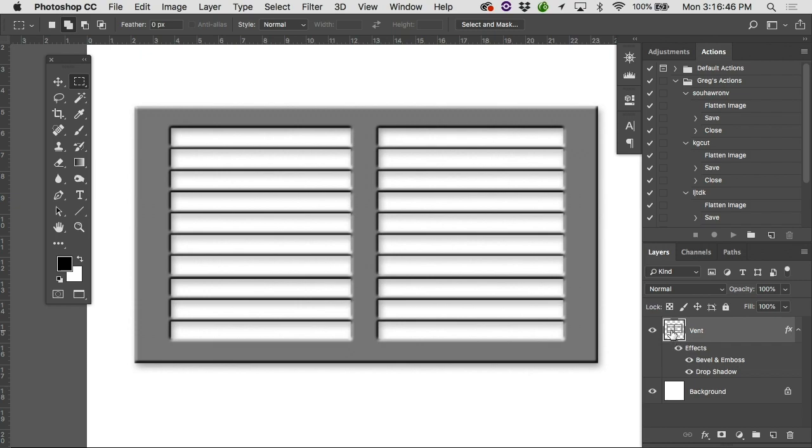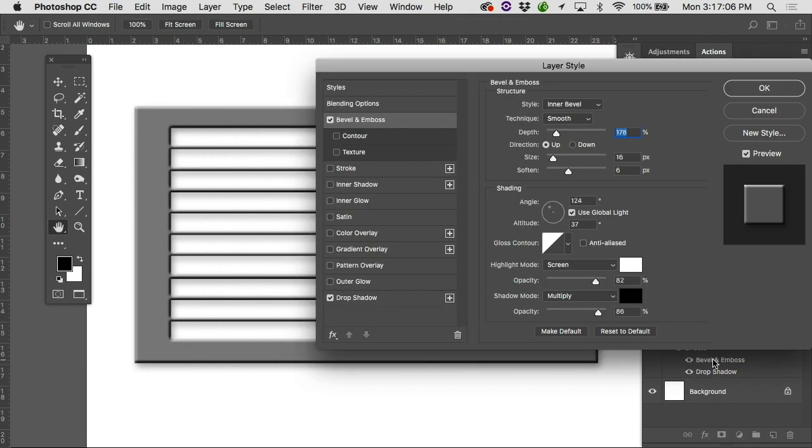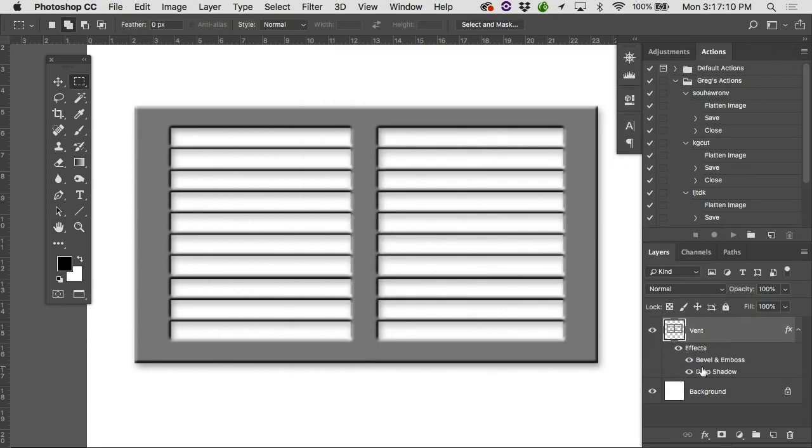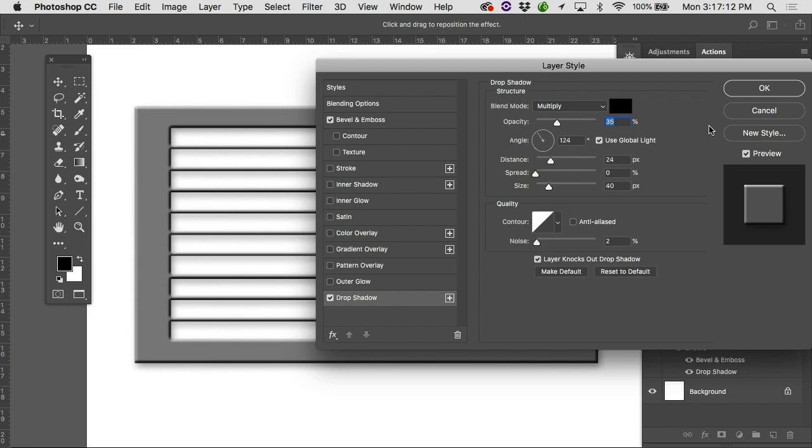And depending how many layers you've got, this may start taking up a lot of space in your layer stack there. You'll notice there's a little arrow beside the letters effects there, and if you click on that arrow, it rolls up all the different layer styles so you don't see them anymore. And if you need to get to them, just click on that and it rolls it back down and you can use them. If you want to change any of them, just double click on it. If I double click the bevel and emboss, there's the bevel and emboss. If I double click on the drop shadow, there's the drop shadow.